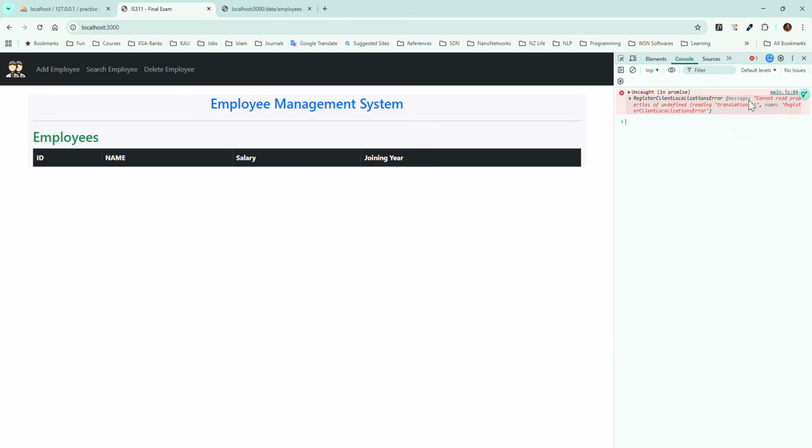Everything looks fine, but what is happening here? Cannot read properties of undefined, reading translation. Normally this main.js does not belong to this part, but let me check again.